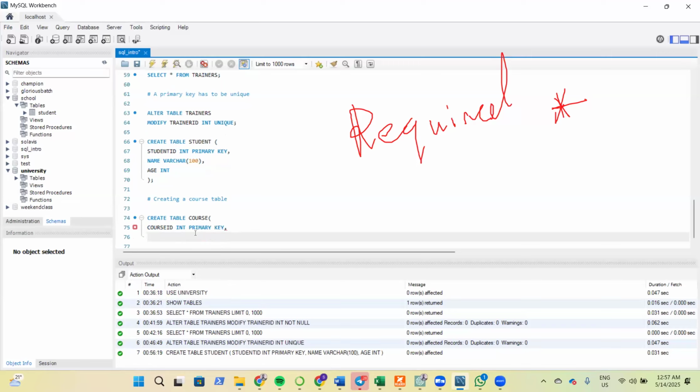And then I'm going to have, why is this still saying it's int primary key? Let's say course name.